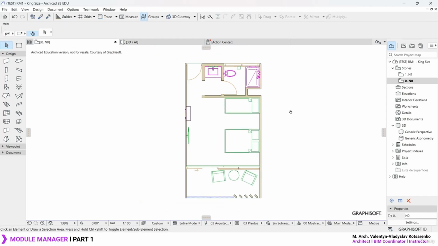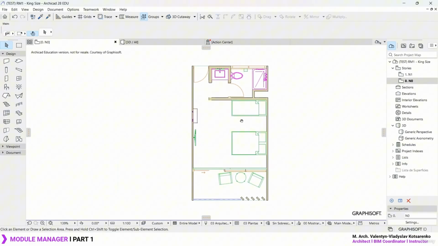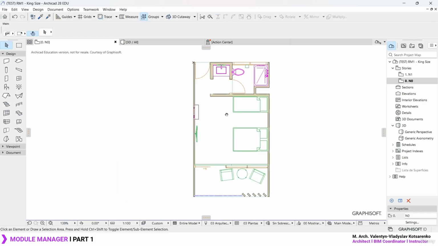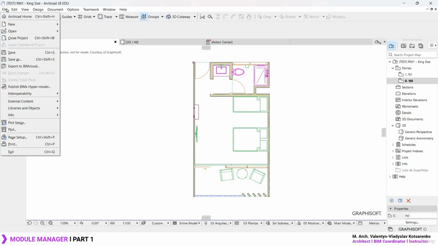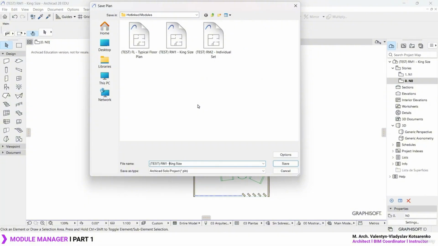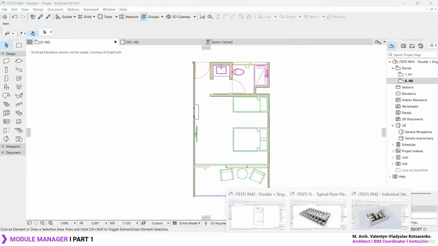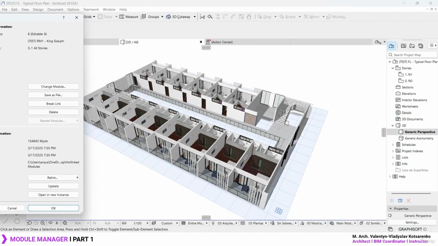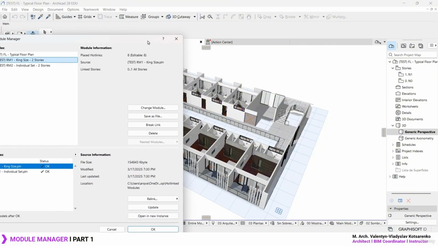Something like this. It's going to be a simple quick fix. There it is. So we have created a completely new type of room and completely new type of file. Let's proceed to save one more copy of this file. I'm going to simply save this as room number 3. It's going to be named double plus single, something like this. And yeah, let's save this. And now let's say that we got the case. I made a mistake. This is not going to be king size. This is going to be room number 3. So how can I switch this real quick?